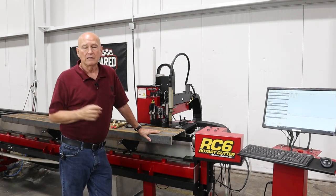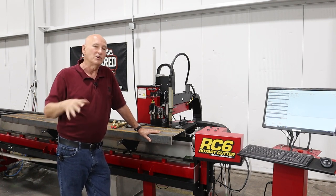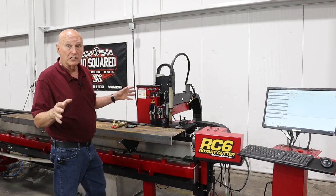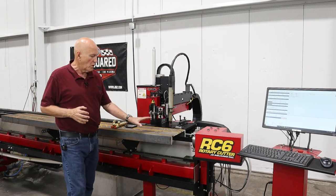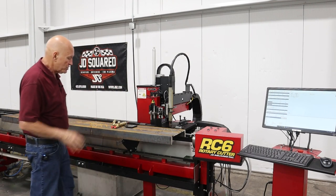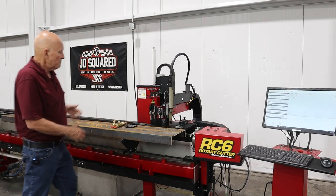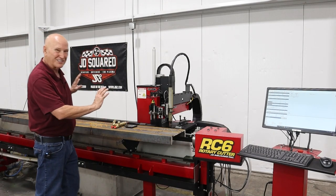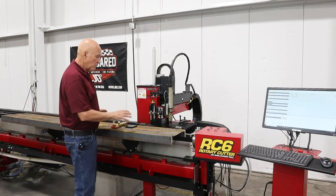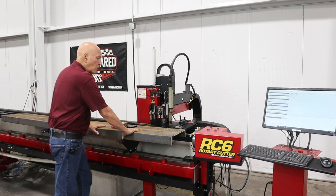I thought, let's go ahead and shoot a quick video and give these people an update of what we're doing. What we have here — let's start off with the RC6. We have the 12-inch channel in place. The machines come with these flat plate adapters right here — it'll come with two of them. It has a back fence, which you can't really see because the channel is hiding it. To answer your question, Eugene, this is how we would mount flat stock on the machine.